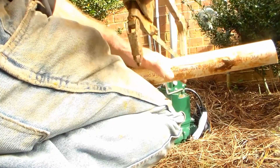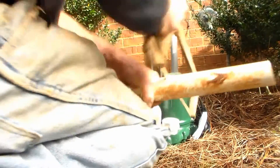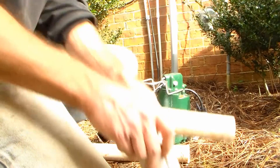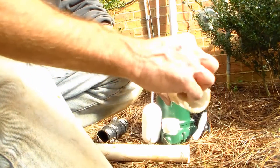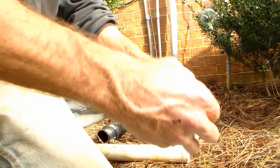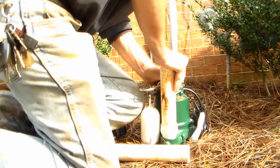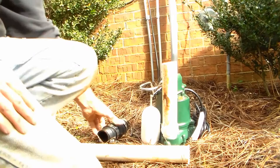It doesn't have to be any exact measurement — we just need to get above that bar. We've got our piece of inch-and-a-half pipe cut. Now we're going to put some glue on there. Remember this glue sets up really quick — we're just going to line the outside of the pipe and line the inside of the fitting as well. Push it down on there and just hold it in place because it tries to work itself out for just a second. That's nice and tight.